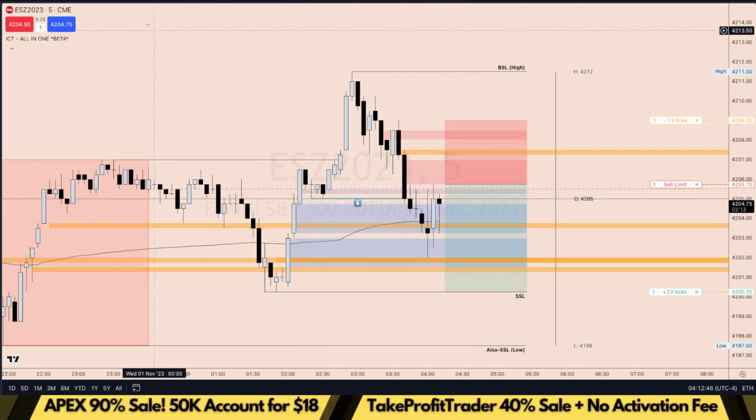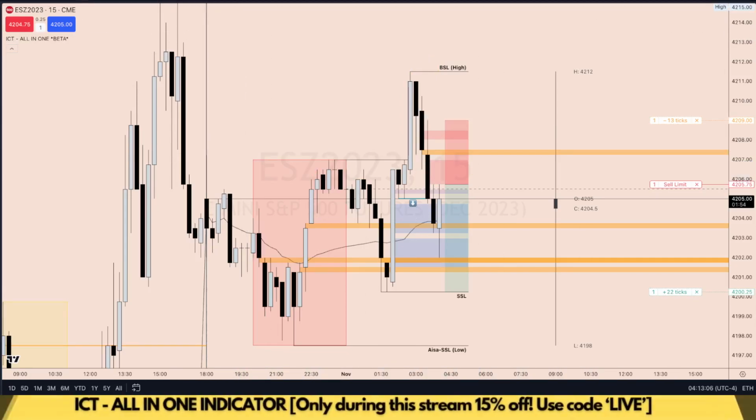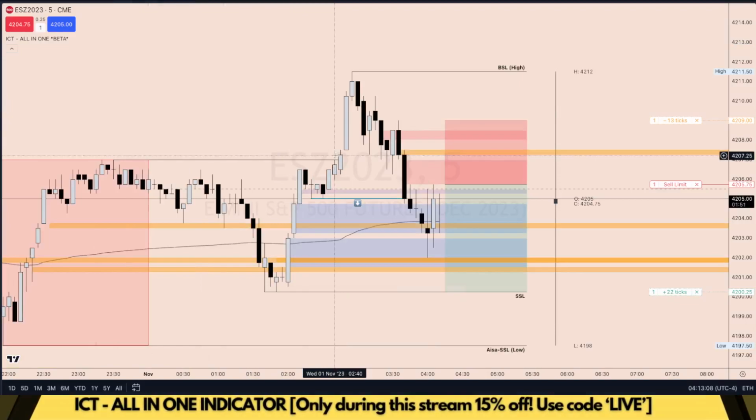We have a valid 5-minute market structure shift. On the 15? Not so much, if we're being honest. We could see a potential. That's what I like about the setup. Left shoulder, head, right shoulder setup, 2022 model, or simply a head and shoulders setup. Depends on who you learned it from.